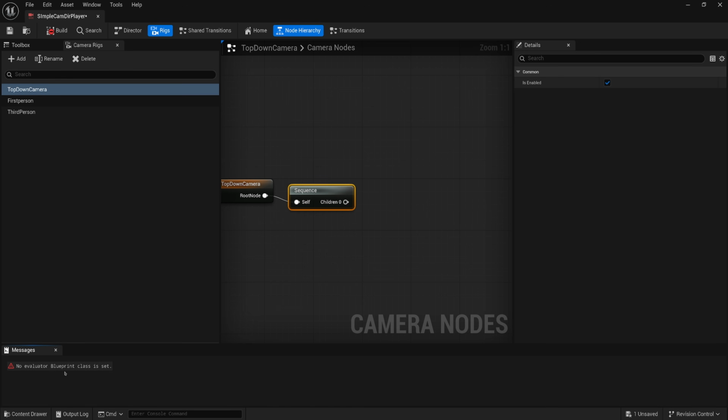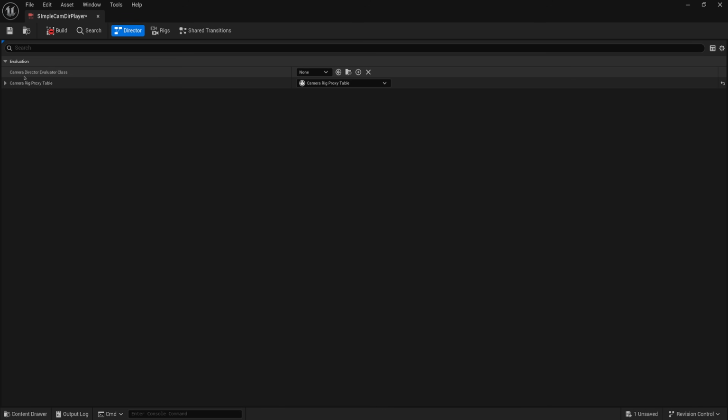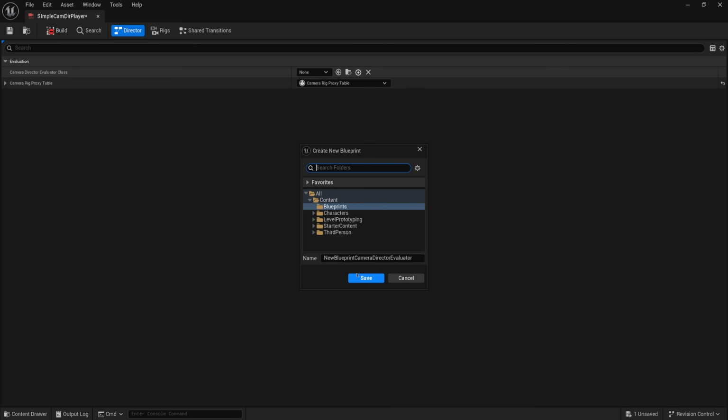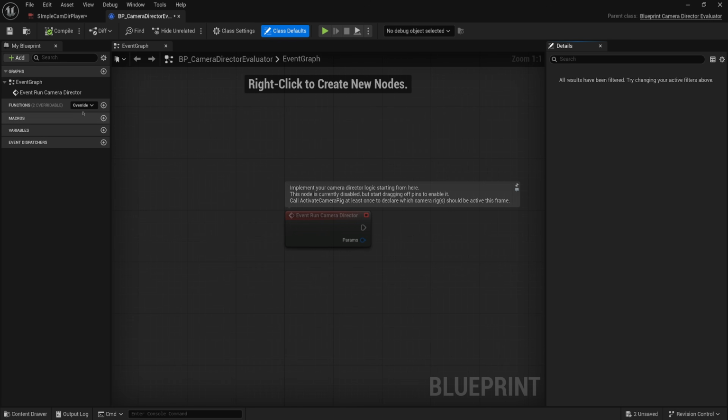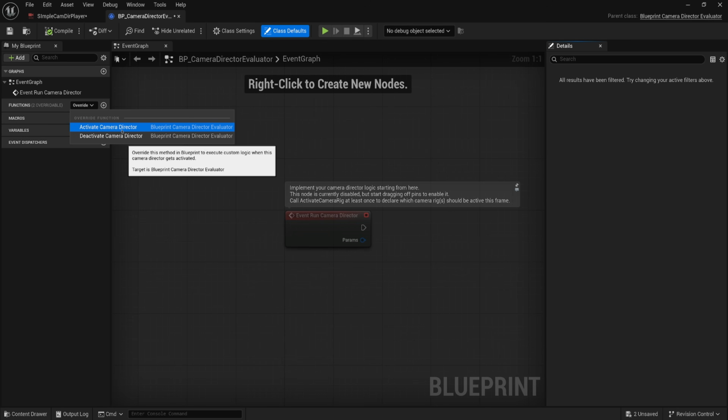It will, however, complain that we don't have an evaluator blueprint class. So if we go into the director here, we will see that the camera director evaluator class is empty, and we don't have any. So let's make a new blueprint. We'll just call that camera evaluator PP. Just going to put that in the content root folder. And when we make that, we get activate camera director and deactivate camera director as functions that we can add in.